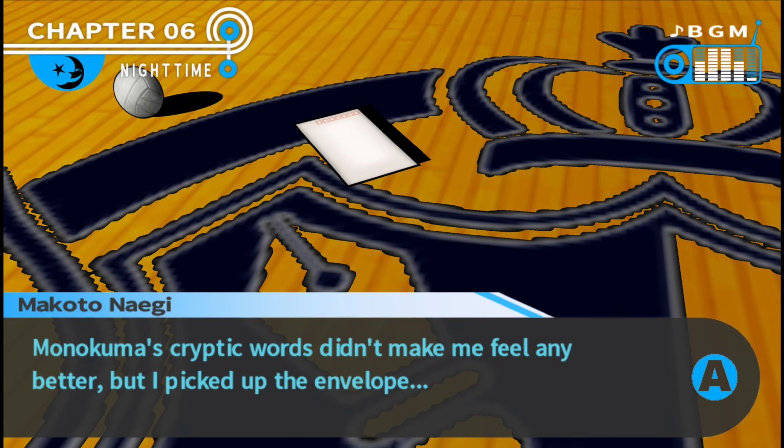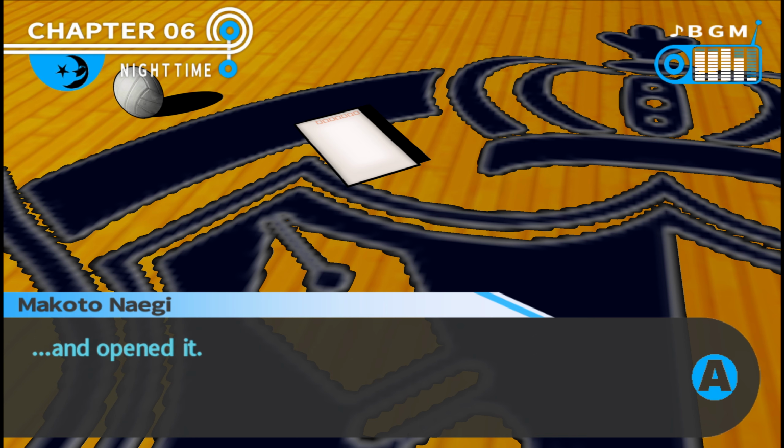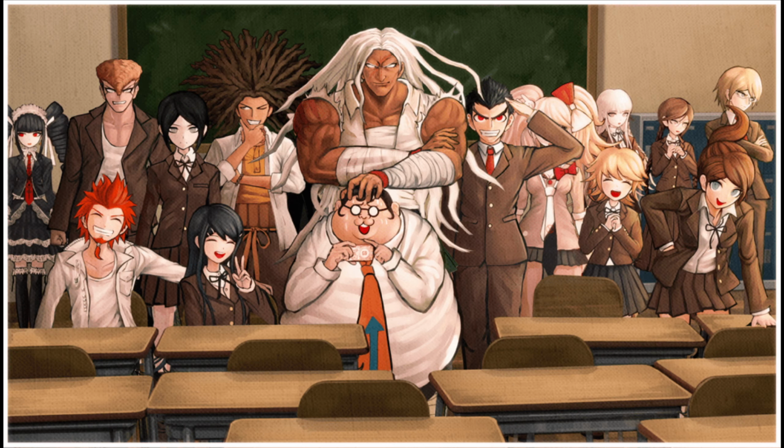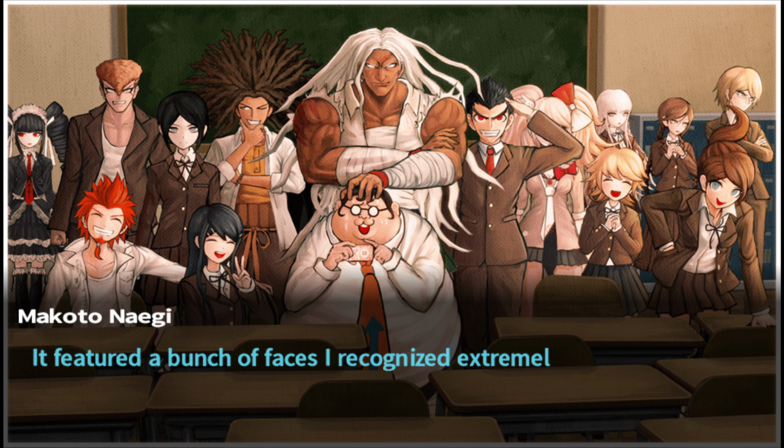Monokuma's cryptic words didn't make me feel any better, but I picked up the envelope and opened it. What I found was a single photograph. Oh, look at this. 100% sure now. Mukuro's the one on the left side, right? She has a very, very cold look. And look at Taka, I mean. His hands are up, so we couldn't see Junko's face here.